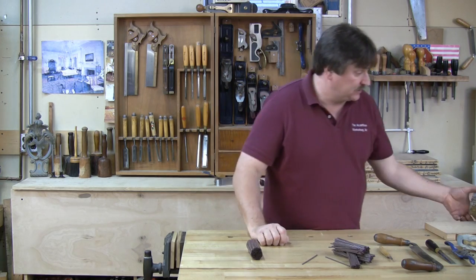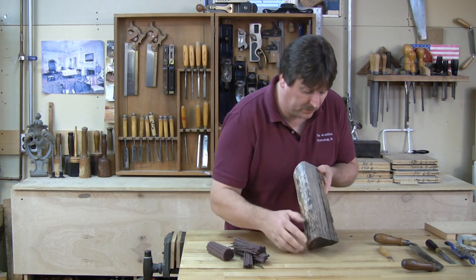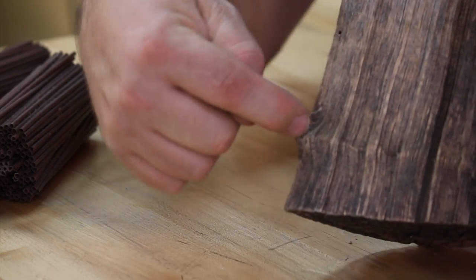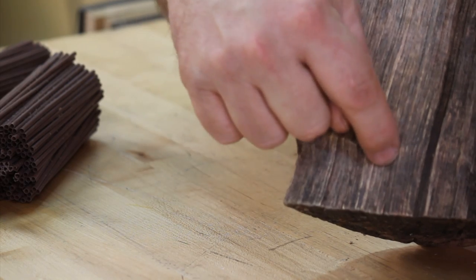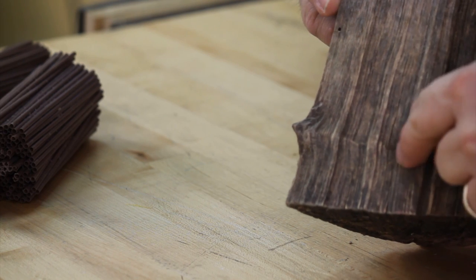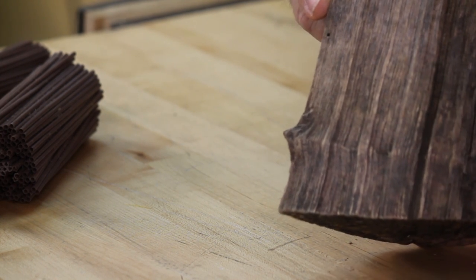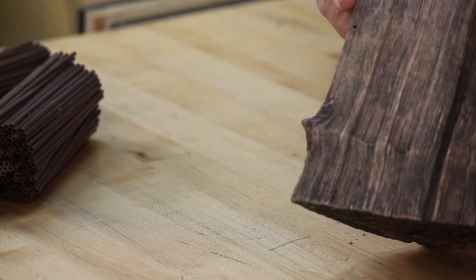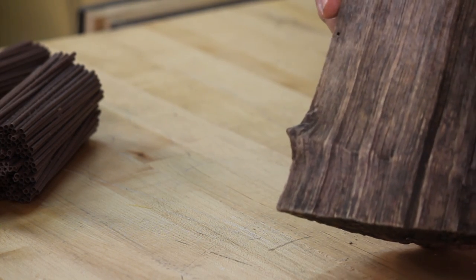The branch itself is made up of straws that taper into the main body of the tree. And we can actually see that very well on our log from out there in the woods. We have a little stub of a branch left here, and we can see how it ripples right around here and here and there. And you can actually see where it sort of ends right in this area here. That set of straws that are coming in that used to be that branch, it has all of that material. All of these straws that are running vertically on this are supporting the weight of that branch that was hanging off the side of this log.